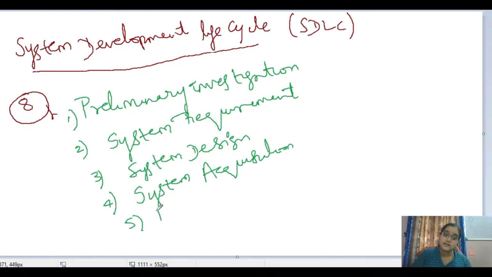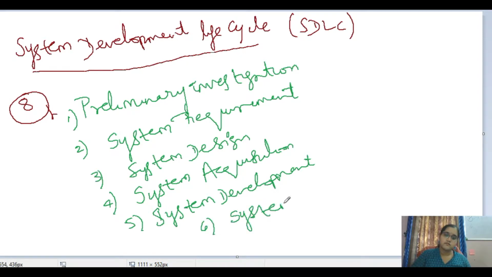Then you'll gather things and then you will develop the system. System development. Once the system is developed, you will test it, right? Then comes system testing. Then comes system implementation.